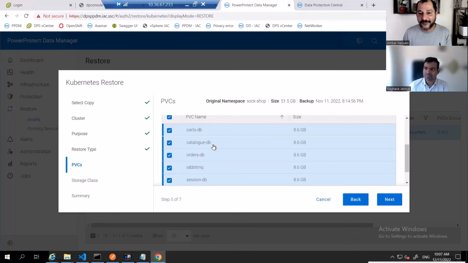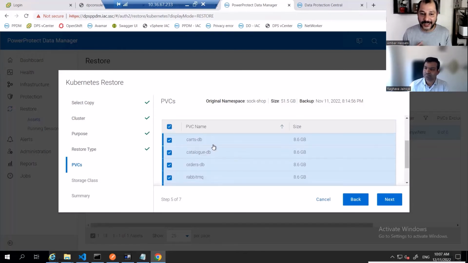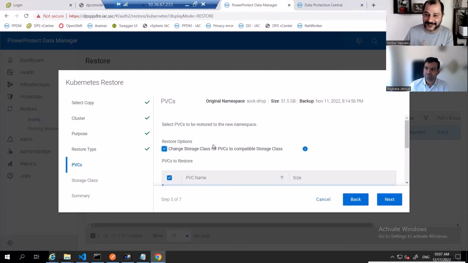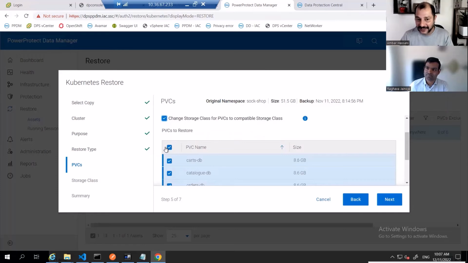And think of a scenario where you don't have PowerStore, and you want to migrate to a different platform, right? Let's say something other than Dell, or you want to migrate to public cloud, where EKS uses EBS CSI, or you want to migrate from public cloud to on-prem, so from EBS CSI to Dell's PowerStore CSI. All those use cases, this is a very interesting way of looking at it.